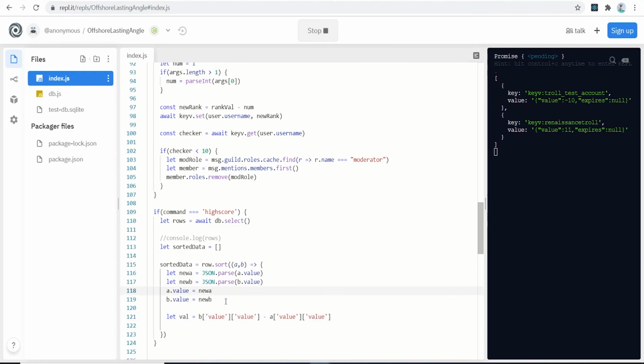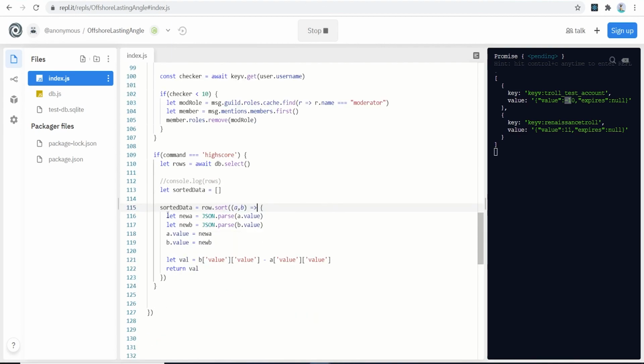So basically what we've done is we've rewritten over this, but we've converted it from this string to an actual nested object, and then we're grabbing value.value, and what this returns is this actual number here. So this sort function is built into JavaScript, and we're subtracting b from a, and if one is bigger than the other, it'll sort it so that it's in descending order. So we need to return val.